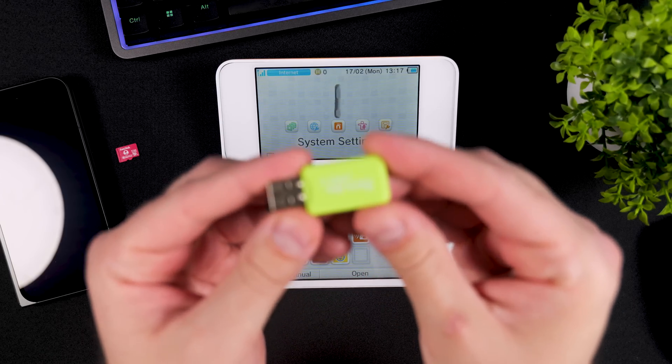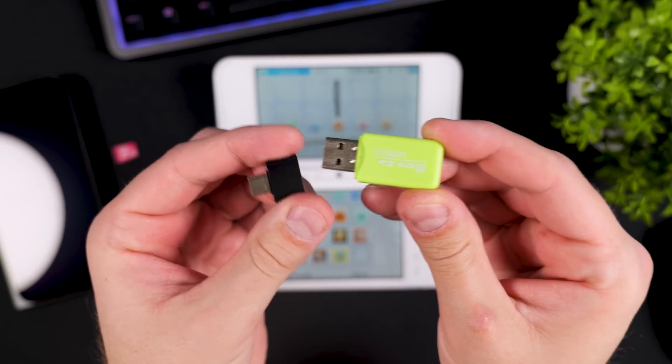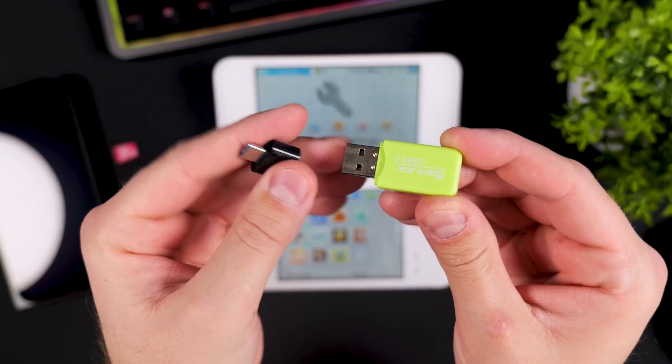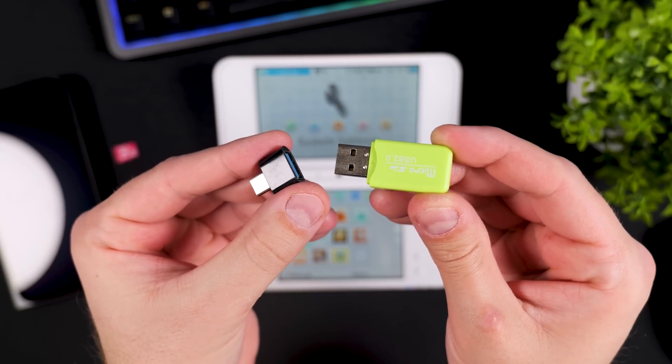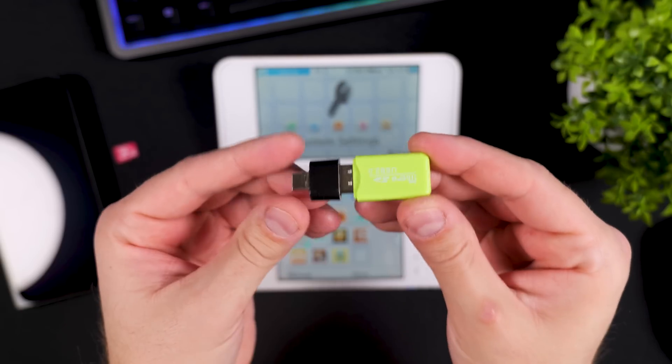Finally, it's helpful to have a micro SD card adapter. Since the Pixel 9 Pro Fold only has USB-C, I'm also using a small USB-C adapter to be able to use my micro SD card adapter with my phone. It might feel a bit clunky but it will work just fine for what we're about to do.